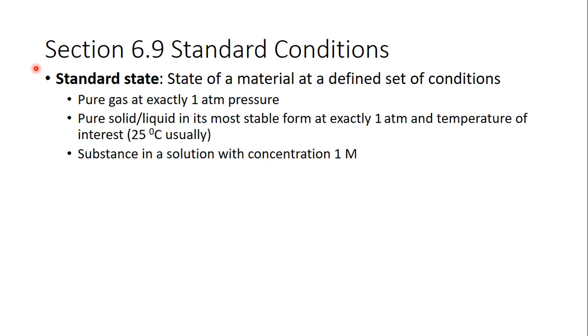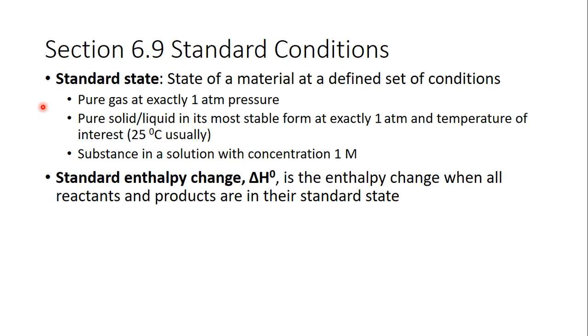When we talk about enthalpy, it's good for chemists to have the same frame of reference when we talk about values. So a standard state for gas is if our gas is at 1 atmosphere, and for solids and liquids, it's their most stable form at 1 atmosphere and some temperature, usually 25 degrees Celsius. And for solutions, it's when we have a concentration of 1 molar. And standard enthalpy change is just the change from reactants and products in their standard state.